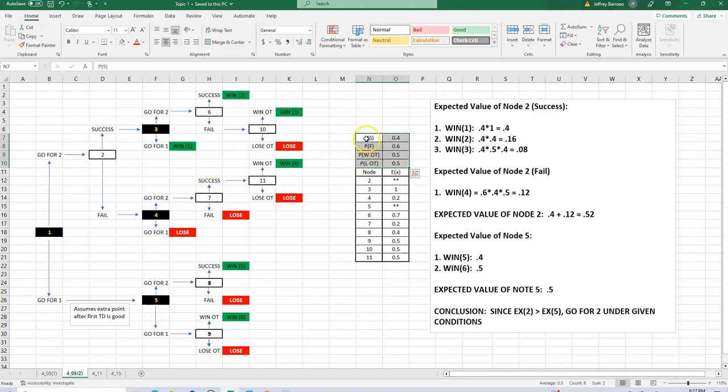The probability of success, meaning the probability of making a 2-point conversion, is 0.4. So the probability of not converting the 2-point conversion is 0.6. And notice that there'll be some options here where these games go into overtime. The assumption here is a little bit different from what's in the example, but this is what I'm using from my numbers. The probability of winning in overtime is 0.5, and the probability of losing in overtime is also 0.5.